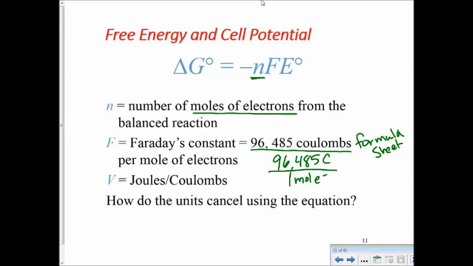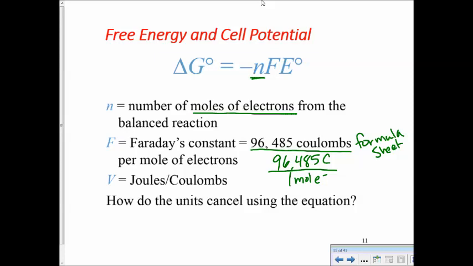We know electrons have negative charges. So the coulomb measurement, you'll probably see it in physics as well, because when you get to electrical circuits, you'll see this as a unit there too. It happens to be a measure of charge. And we're going to be using that word again in Unit 7. So I wanted you to get used to the idea that when you see that word, we're talking about positives and negatives there. In this case, because we're really focusing on the electron flow, we're looking at the negative charges, and the moles of electrons equaling the negative charges involved there, although it can apply to the positives as well.